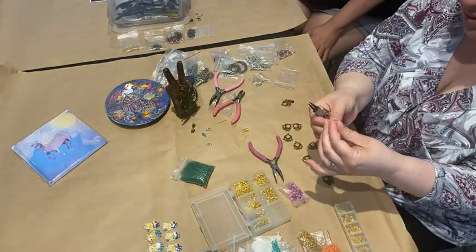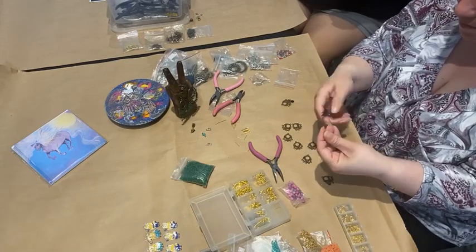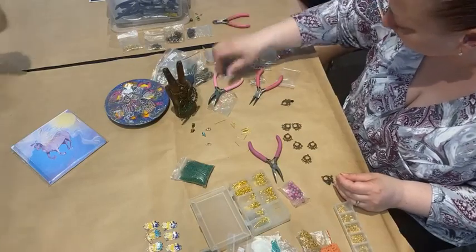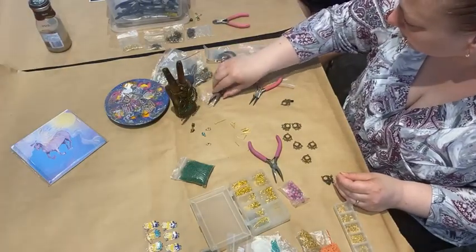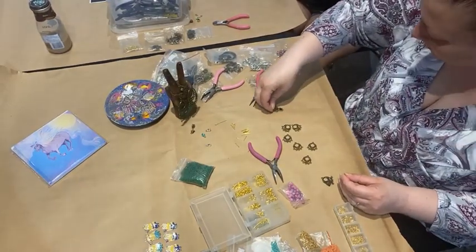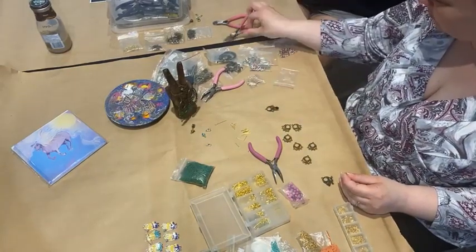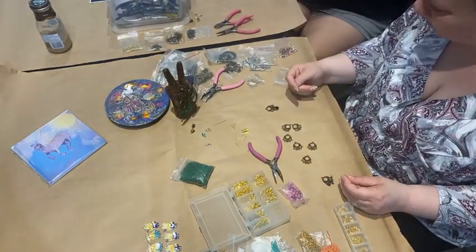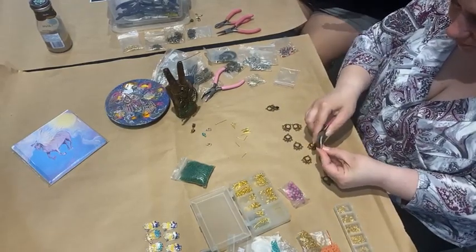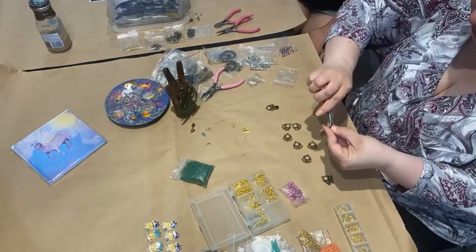To answer your question, James, where you can get some of these tools: you can get the tools at places like Michael's if you want to shop locally, in a local store. There's a specialty store called Poco near Polo Park. It's spelled P-O-C-O, and they have a Facebook page and everything. So if you want to shop at a small place rather than a big box store like Michael's, or you can order them online. The jewelry tools are pretty common, like on Amazon.